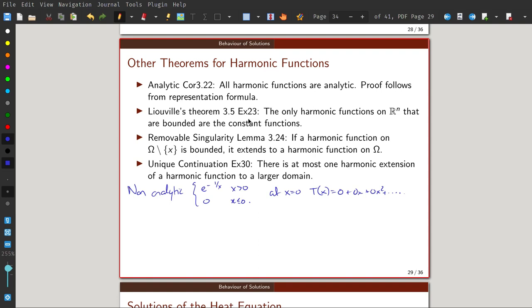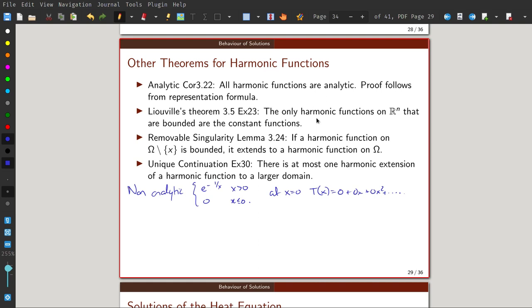Because the mean values have to be increasingly close to each other, it means that the values have to be as close as possible to each other. In other words, equal. So if you look at exercise 23 again, I would say try to look at this through the perspective of what happens if you have a very slow growing function with the mean value property, and then you have the conclusion that it is constant. So that's just a nice theorem. And we also mentioned when we talked about fundamental solutions that this tells you spherically symmetric solutions need to have a singularity for Laplace's equation.